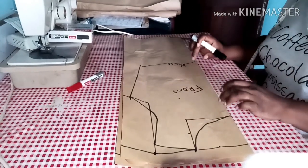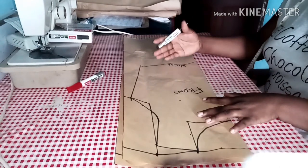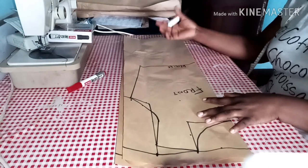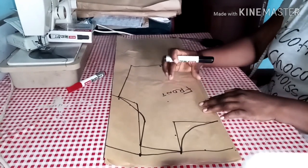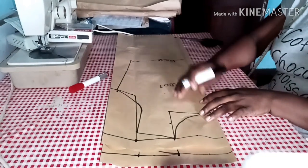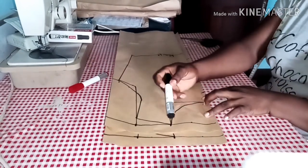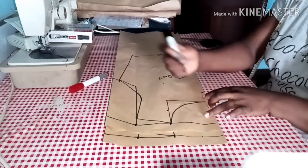Alright, so for this project, you just need your basic bodice pattern, and you have to make sure that the pattern you're using is actually longer than your waistline. Okay, so I have this basic bodice pattern for the front and for the back. I'm just going to go over what I've done here. The neck width is 4 inches, and the neck depth for the front is 3.5 inches.